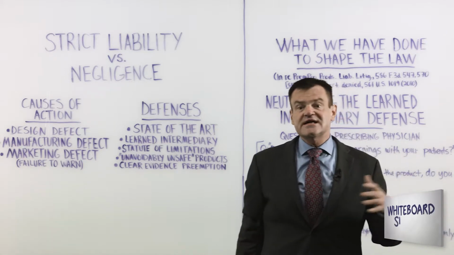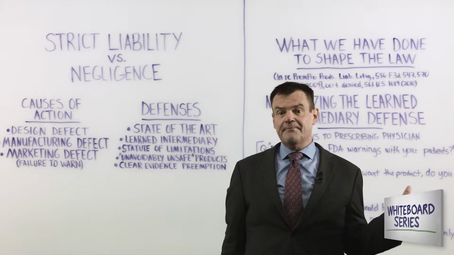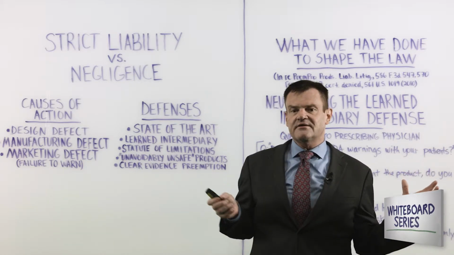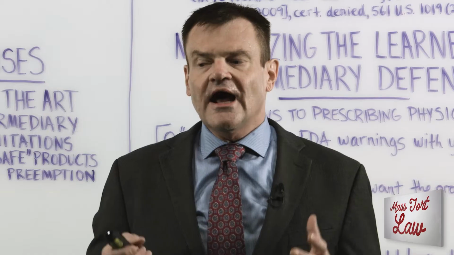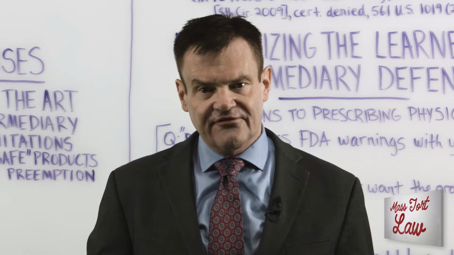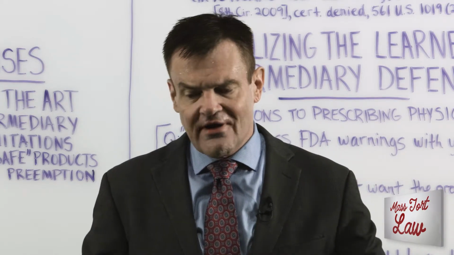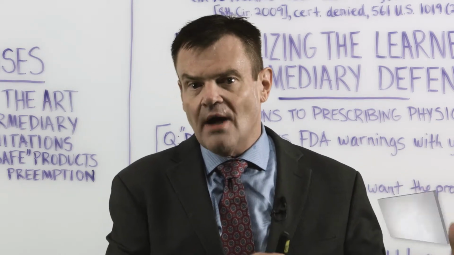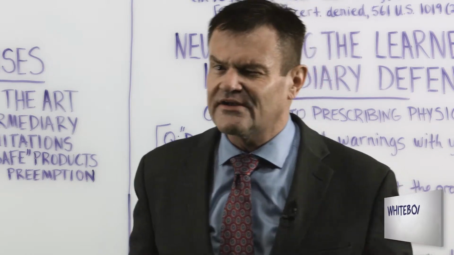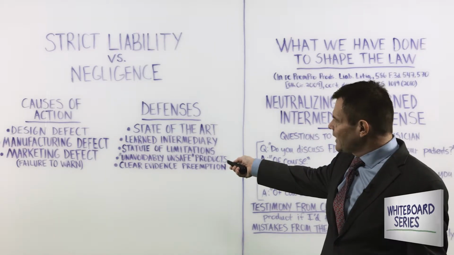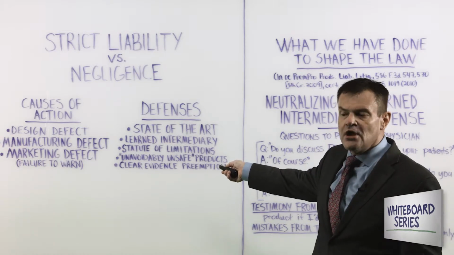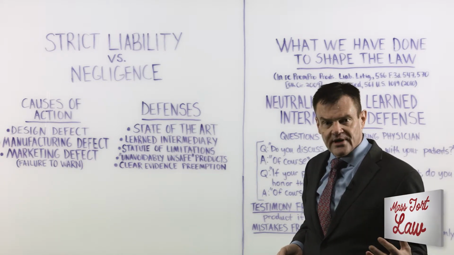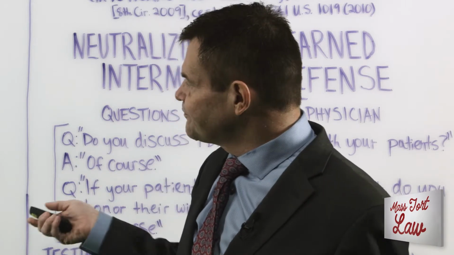The problem with the fraudulent concealment claim, and it is a claim that is misinterpreted by many plaintiff lawyers, is we're not talking about plain vanilla fraud here, where the defendant concealed the risks of its product. We're talking about a defendant actively concealing from the plaintiff the fact that the plaintiff has a cause of action. So you have to actually prove that the defendant caused a particular plaintiff not to know about their claim through fraudulent conduct, and that's very difficult to prove. The best defense for a plaintiff to the statute of limitations is the discovery rule, to argue that the plaintiff had no reason to know of the cause of his or her injury within the time period prescribed by law.